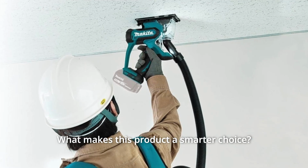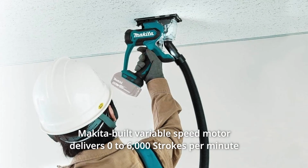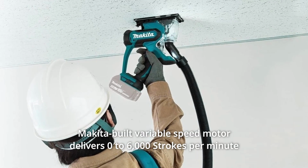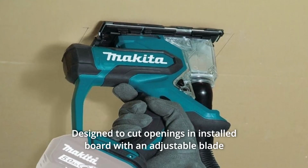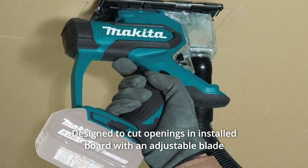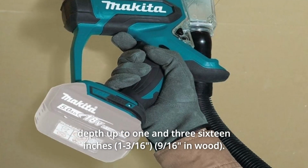What makes this product a smarter choice? Number 1. Makita built variable speed motor delivers 0 to 6,000 strokes per minute for faster and more efficient cutting. Number 2. Designed to cut openings in installed board with an adjustable blade depth up to 1 3/16 inches.